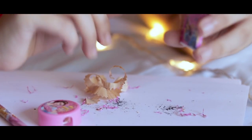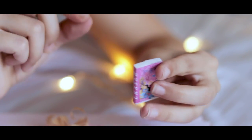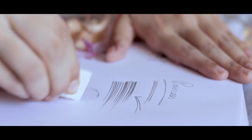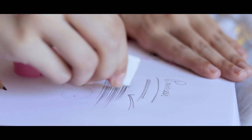Now the eraser is the thing I'm most worried about — usually cheap erasers do not perform well. Also, there's no way to push it out; I have to tear the wrapping off, which I hate. Let's test on the lightest marks first. I think it's erasing... no, I can still see lines, and this is the lightest area. Not good. Applying more pressure — no, this is not going to work. As expected, the eraser is a bummer.